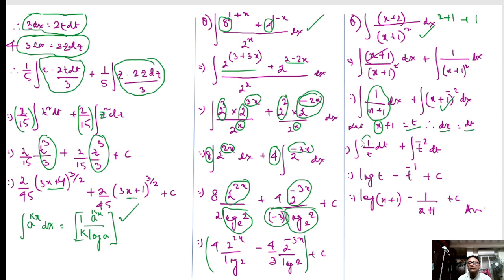So now replacing it, we got this, dx becomes dt. This is t to the power minus, x plus 1 is t, so t to the power minus 2, and dx is dt. So this is log t, and this is minus 1 t to the power minus 1. Okay, so now it becomes 1 by t. So putting the value of t back, we get the answer. We get the answer. Clear?